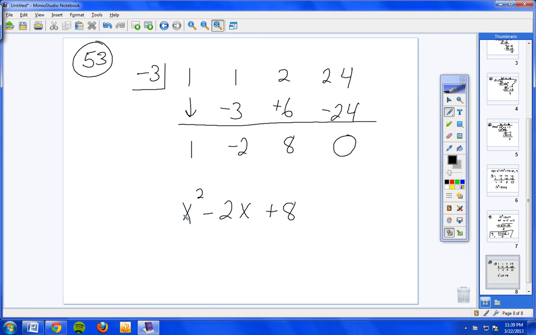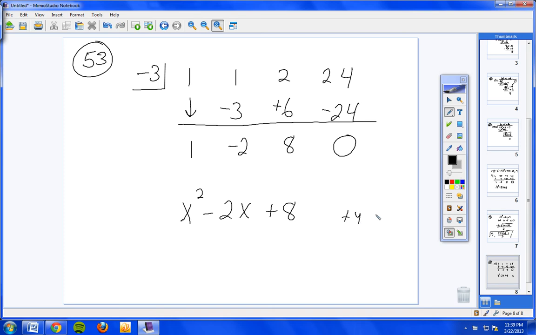Here's the reason why, Chase. Notice I have a lead coefficient of 1, so I say to myself, what two numbers multiplied together would give me 8, when added together give me -2? Well, Chase, you're not going to find any. I mean, 8 times 1 is not going to give you 2. 4 times 2, you're thinking, oh, 4 times 2 might work.